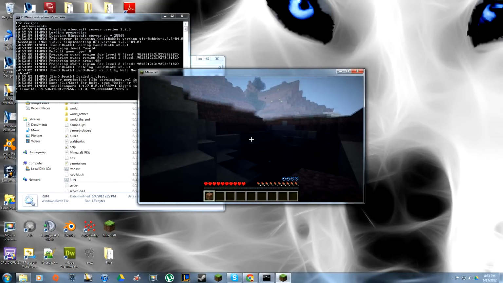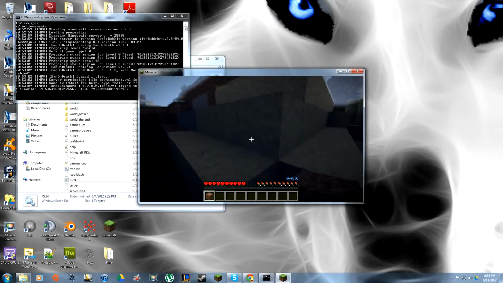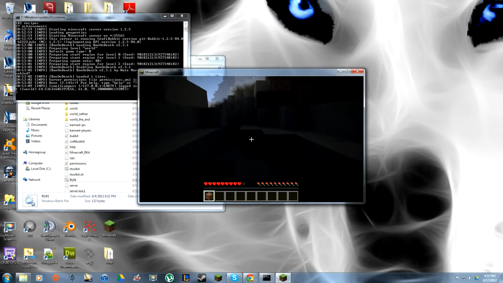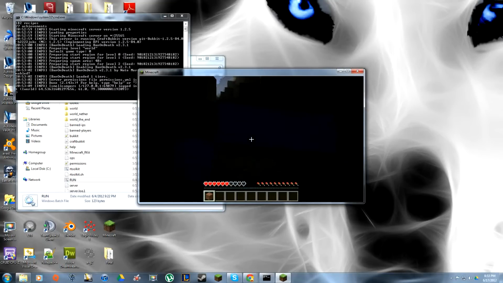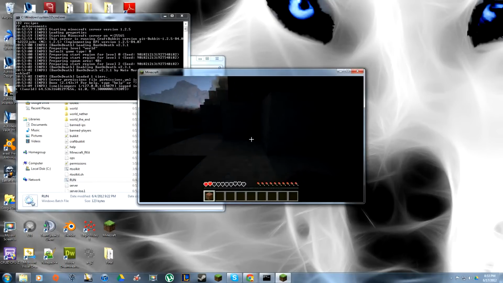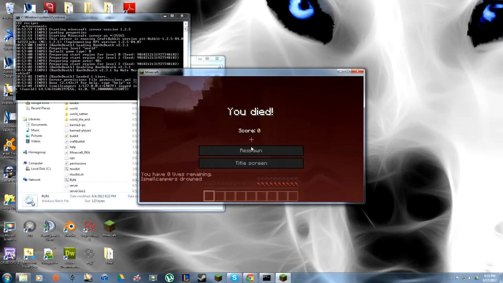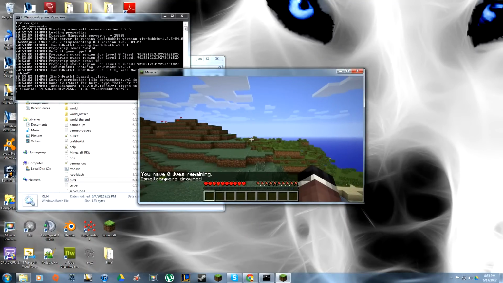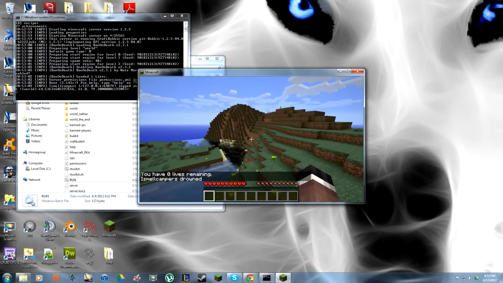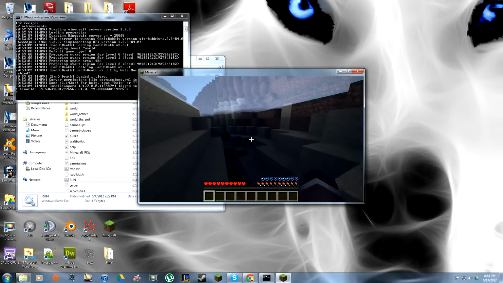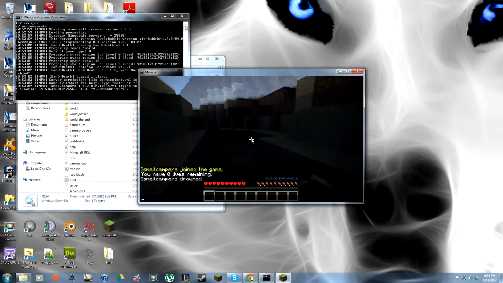What it's going to do is ban me for a certain amount of time. With the default configuration, it doesn't actually permanently ban you. So you can see I'm taking damage, and once I die, it's still going to say respawn, but it should say I have 1 life left. So it is based on lives. I have 0 lives left, so I have to die one more time. I wonder if /kill works, because I tried it before and it didn't seem to work.